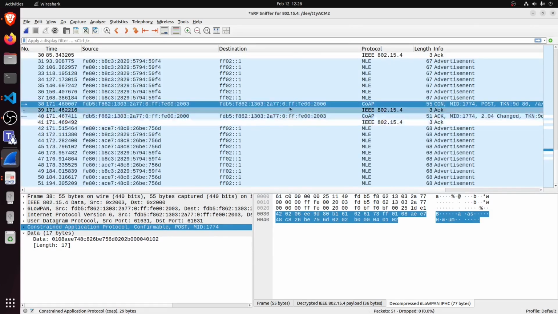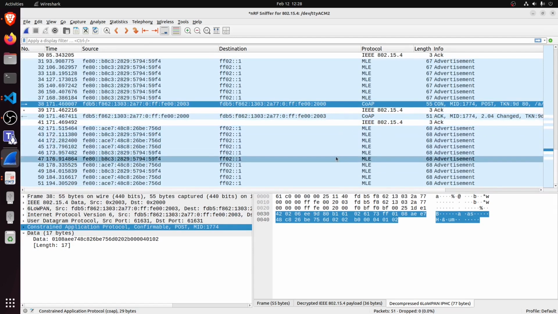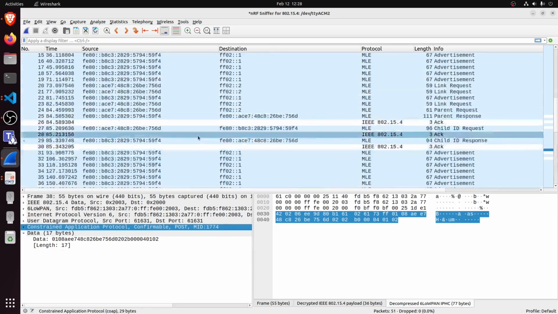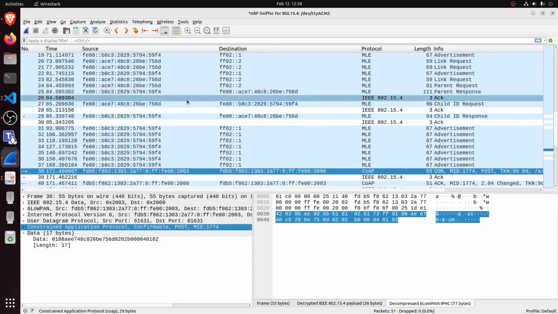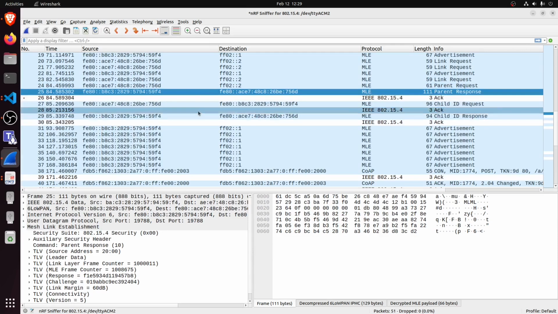The difference between where CoAP is used and where MLE is used: MLE is just used on the link local, so it's not used on the mesh level. It's only used on the single hop level, so it's just broadcasts and single hop level traffic. And that's why if you see here, the communication between these devices is also using link local addresses, because this traffic would not be routed.